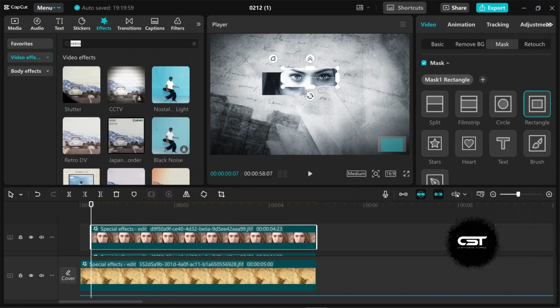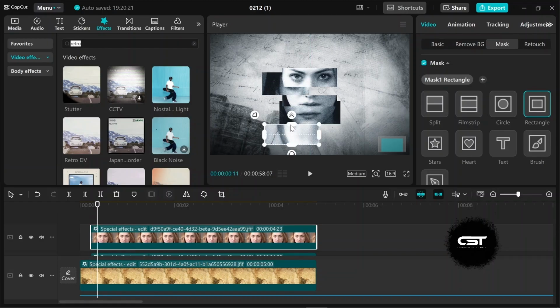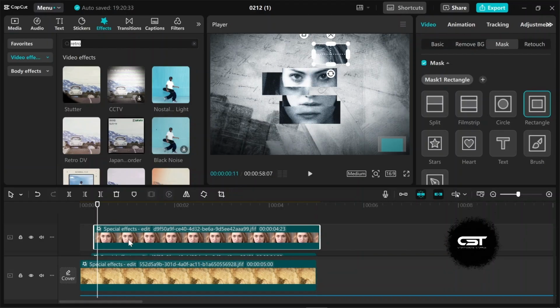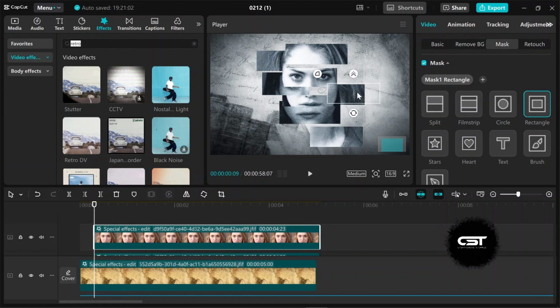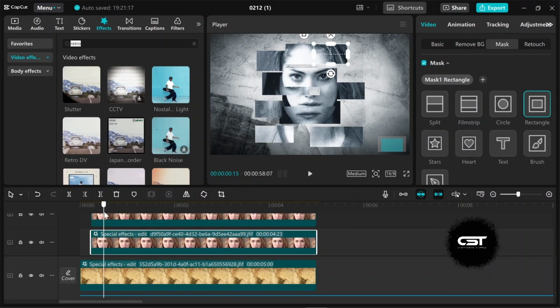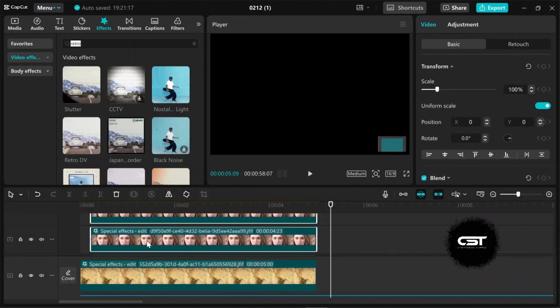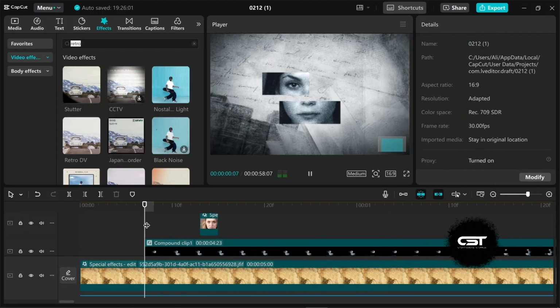Just like before, cut different layers into small sections, but this time, take a small piece of each layer. Align the second face's eye layer above the eye of the first face to create a smooth match cut.